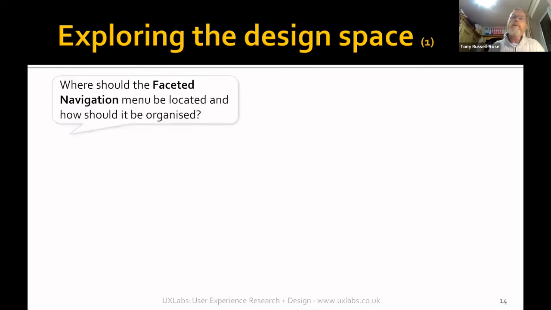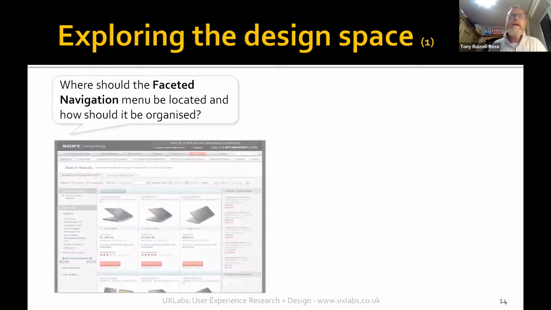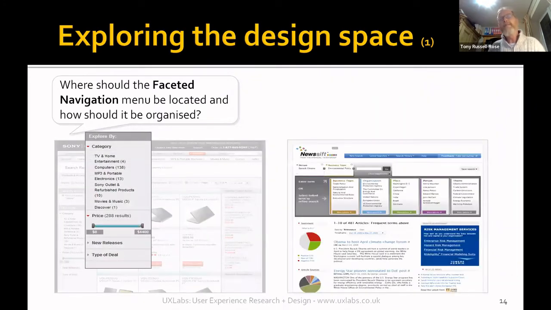So just to get us all thinking about the problem space here, a really common question when people are designing search experiences: they pay for some search tool, or they've built an app and they need to put a search function on it. And if it's of any complexity, it's probably going to be faceted of some sort. So a beginner's question is, well, what are we going to do with this faceted navigation? Where are we going to put it and how do we organize it? You might say, oh, it's on the left and it's going to be vertical. That's a no-brainer.